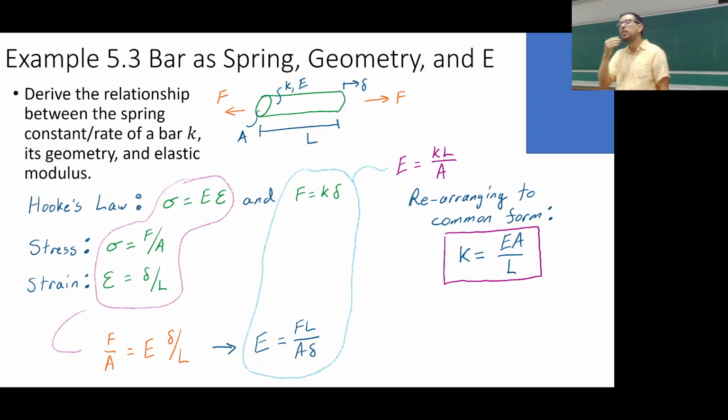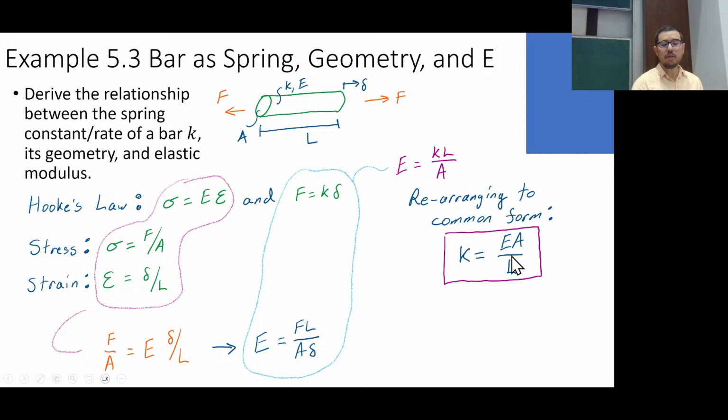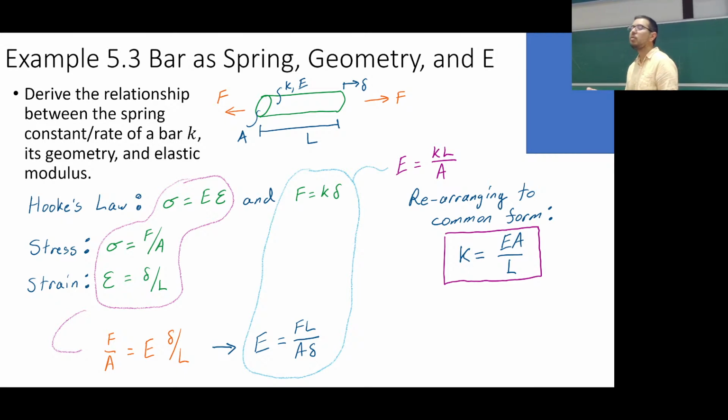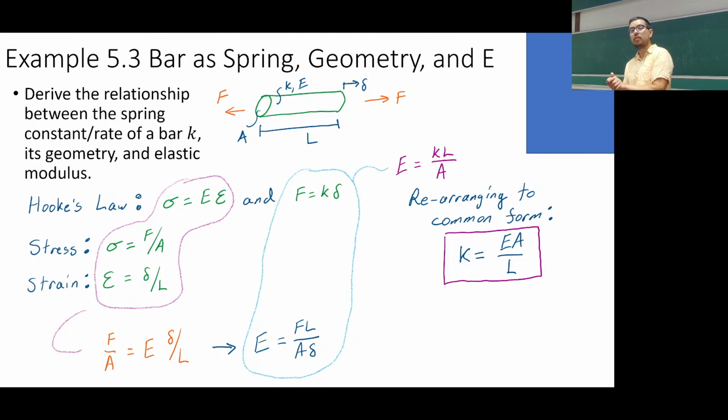Okay, so what does this mean? It means that the stiffness of a structure is dependent on material properties, for one, and for two, it's dependent on geometry. Material property, elastic modulus. Geometry, cross-sectional area, and length. This is for a bar. Okay? So if we increase the elastic modulus of a material, the stiffness is going to increase. If I increase the cross-sectional area, the stiffness is going to increase. If I increase the length, it decreases the stiffness of it, right?